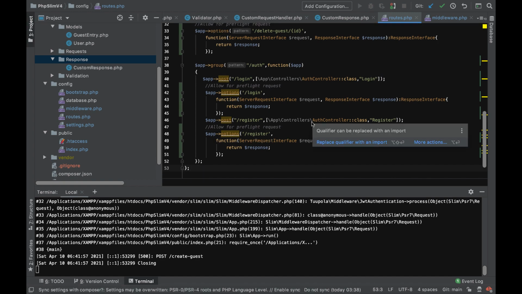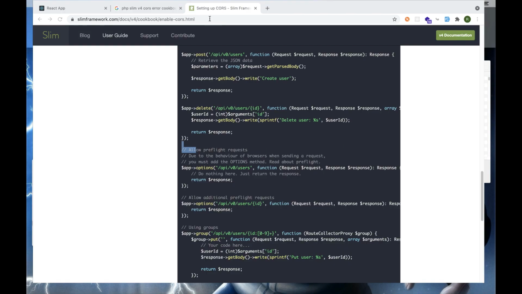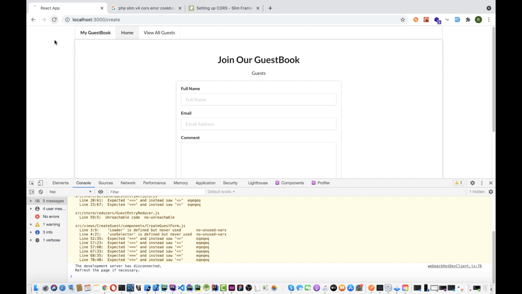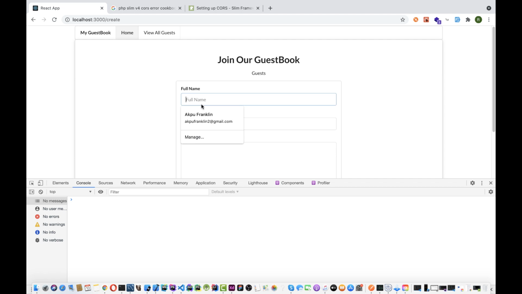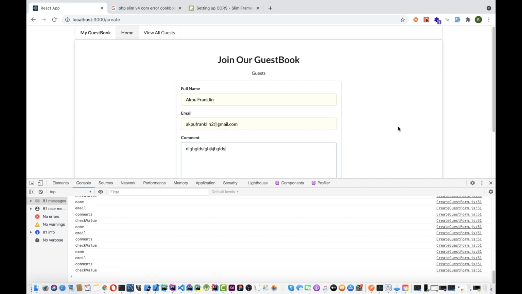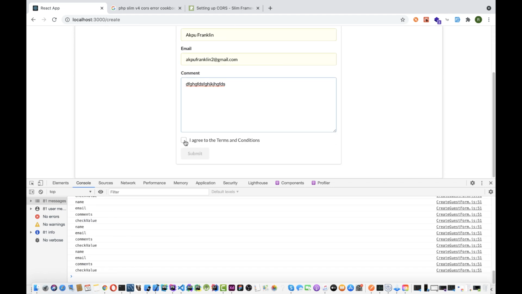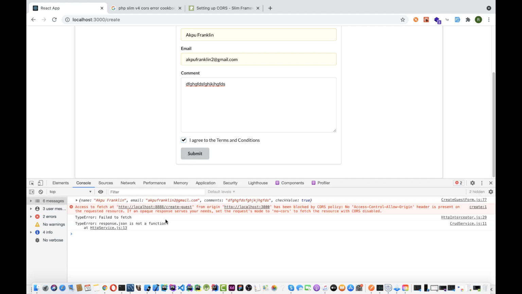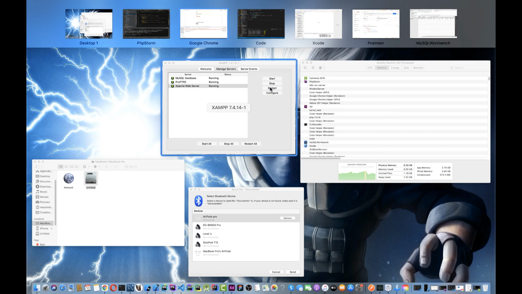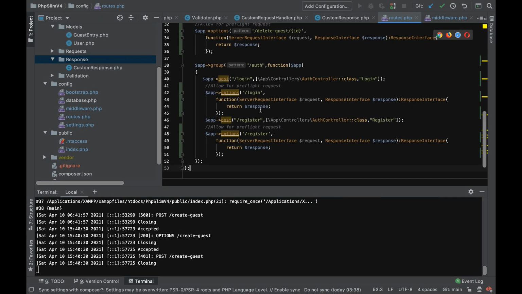So login options, and then author register. If we head back over to our browser, after we must have saved this, let me refresh this and clear this, and now let's test that again. You would expect that this should work because that is according to documentation. But if I hit here, you're still going to see a CORS error. The reason why this CORS error is popping up is because we are using a JWT package.